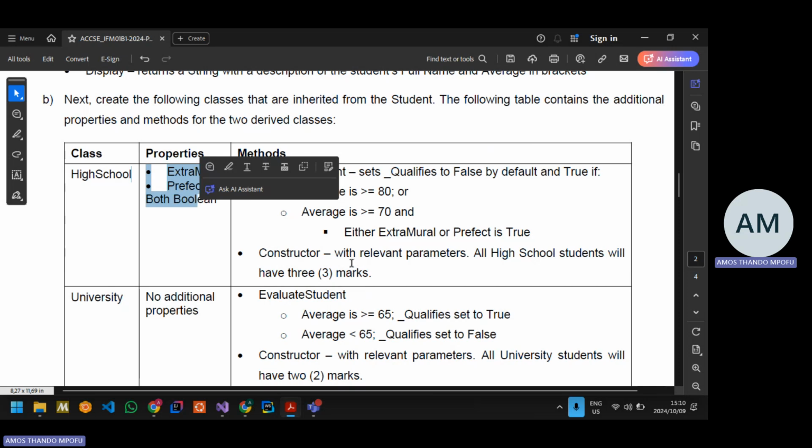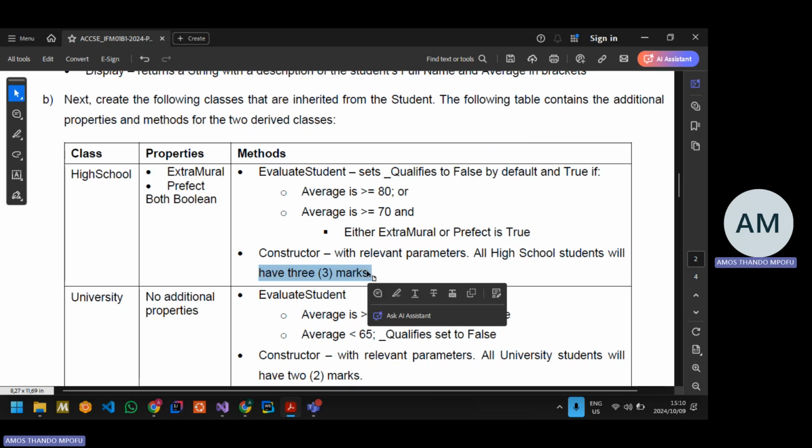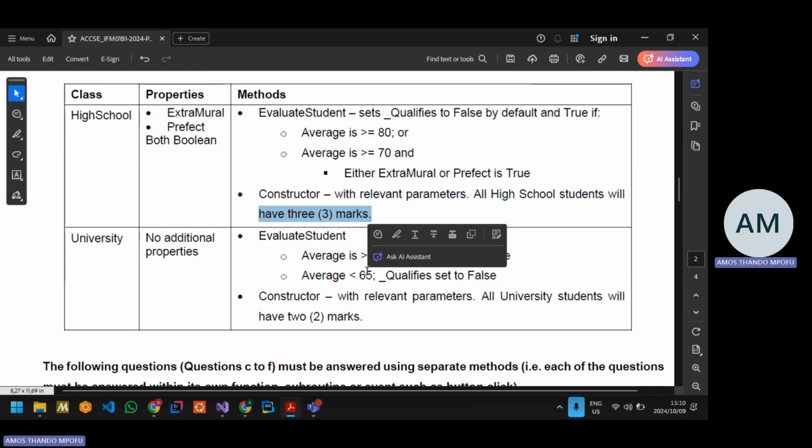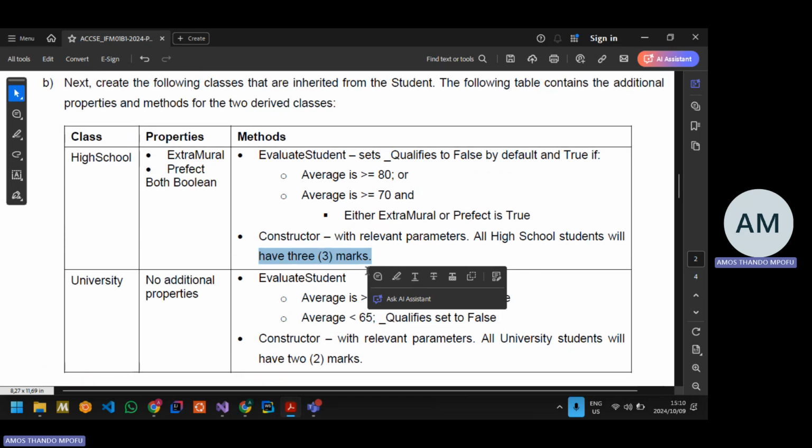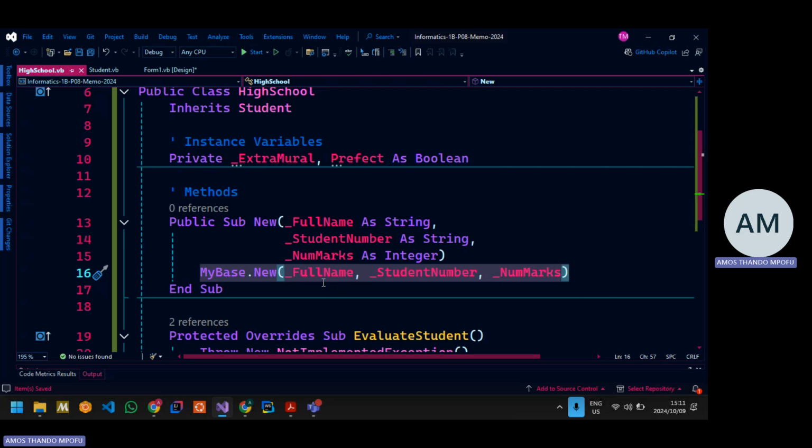Let me see. All students will have 3 marks. Hmm. And these people, they are testing you. You see here, how you're being tested. I don't want to lie, this is like being tested on a different level. So they said you will have 3 marks. What does that mean? Remember our num marks, the number of marks, it should actually be 3. So we don't need to actually take in the num marks, but it's fine.